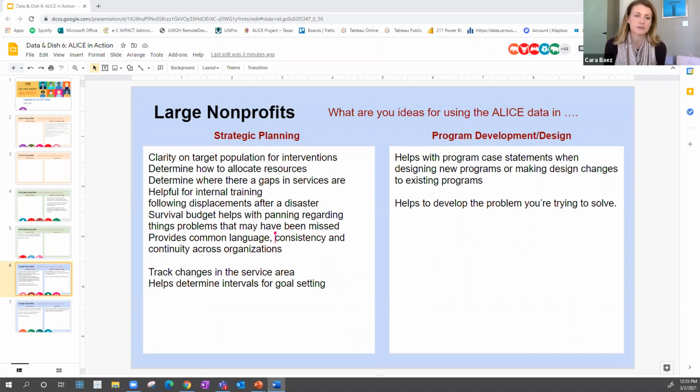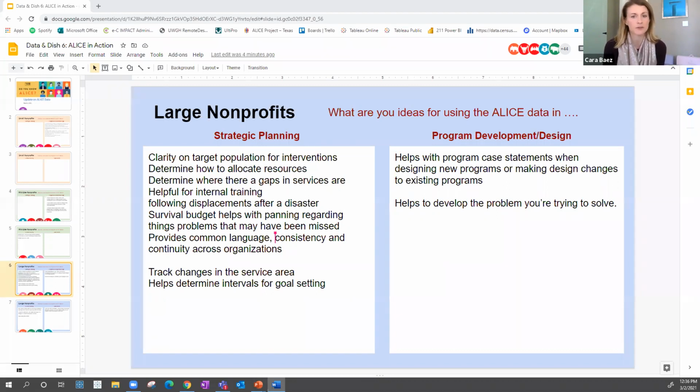It's also really helpful for us to leverage for internal training. I thought that was a good point that somebody brought up, because we're so large. A lot of times it's very difficult to come up with our own training, and so this is a great, consistent training that we can use across divisions, across organizations within the broader agency. We also all did the head nod around that it provides us a common language and consistency for continuity around the organizations. That's another difficulty when you have a sizable organization.